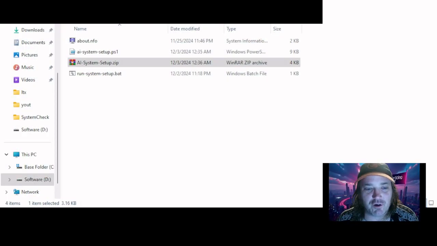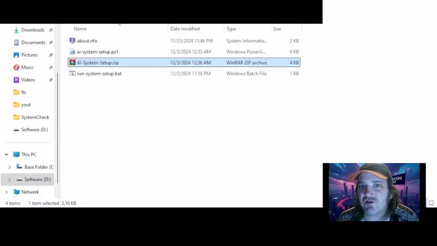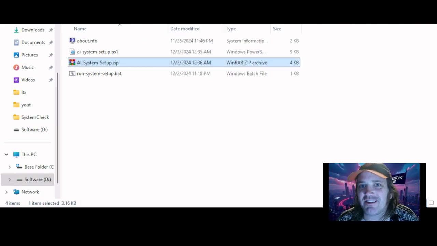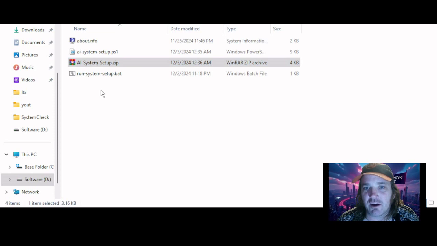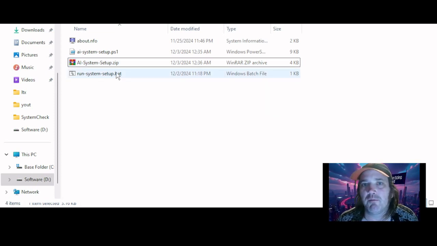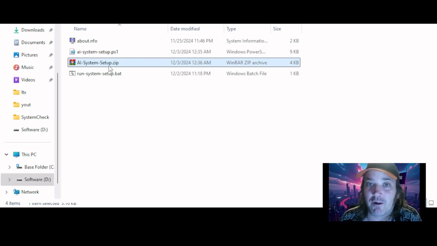All right, so as we said, we're just going to go over here to our File Explorer. Real simple. You just have to download this from the Patreon site. Just click it, grab a directory for it. Doesn't matter which one. Then you're going to right-click on this and extract it. You should have WinRAR installed. I guess it's kind of ironic because it's actually going to install WinRAR. So you have to have something installed that can open up a zip file. Windows Explorer should actually be able to do that just by clicking on it, and you're going to get these files.